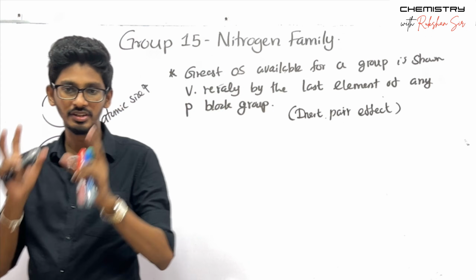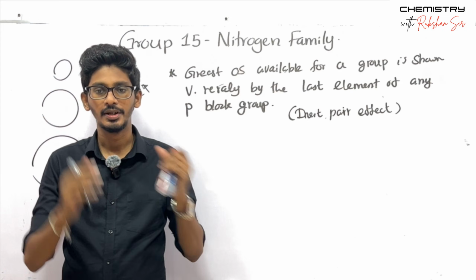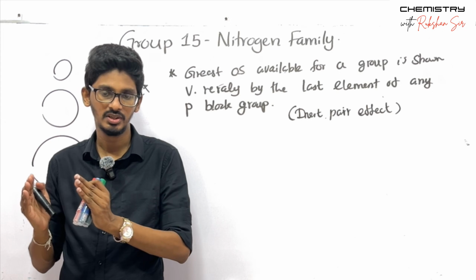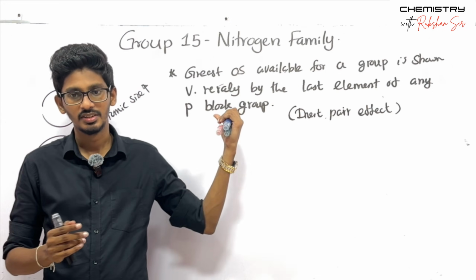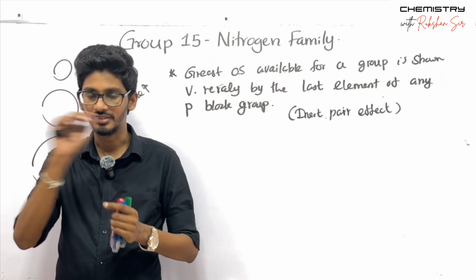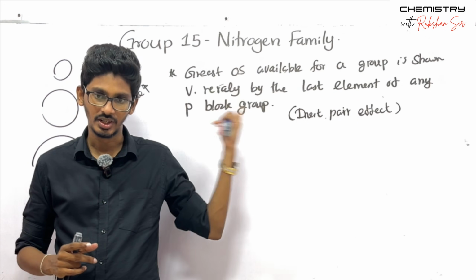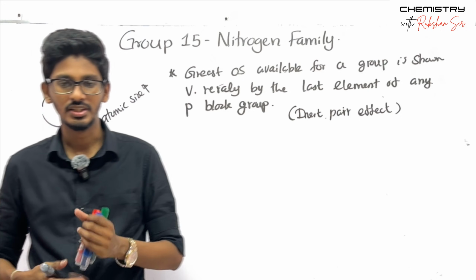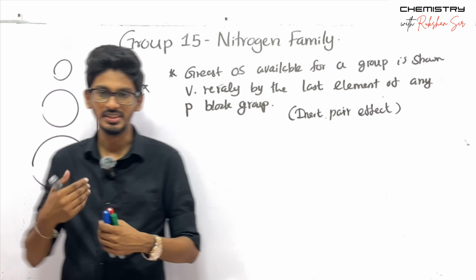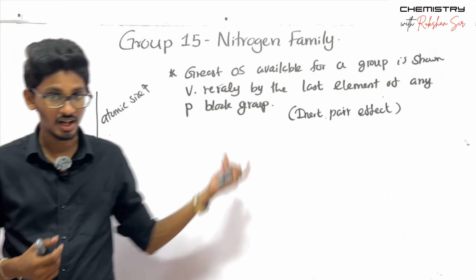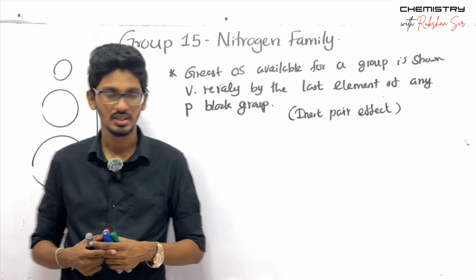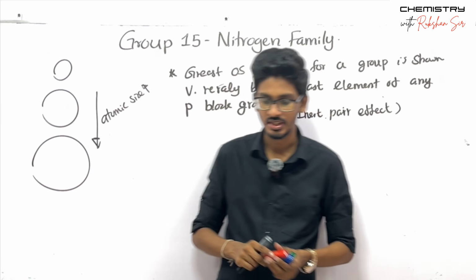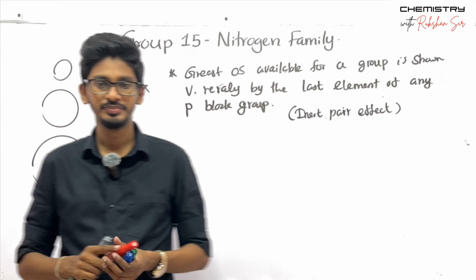So if you need a reason, just write this one. If a question says, bismuth shows the +5 oxidation state really, explain the statement, just indicate that the reason is the inert pair effect. This is common for each and every group. That is enough if they have asked why it's so. Okay, so remember that. Let's move to the next section, the chemistry of nitrogen.